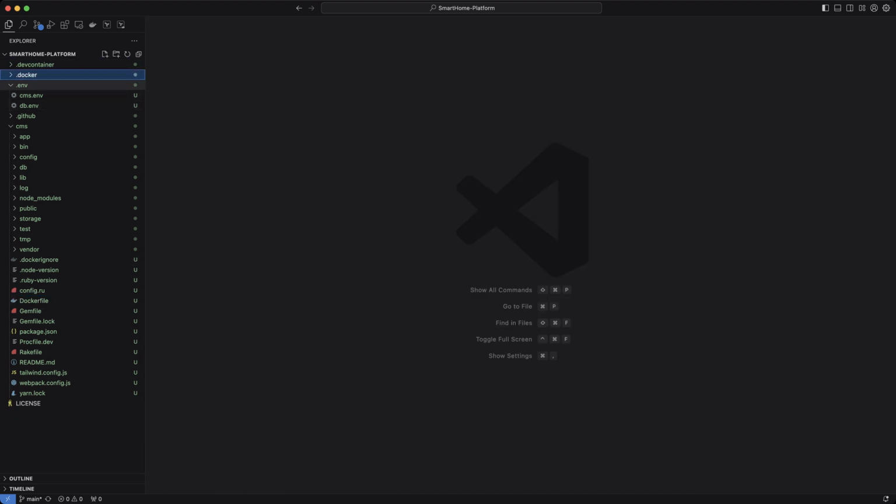Next, we will create the dev container for the CMS.